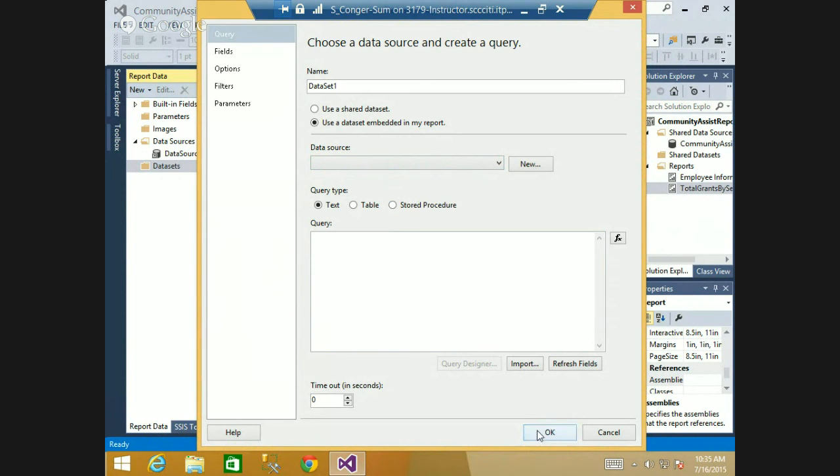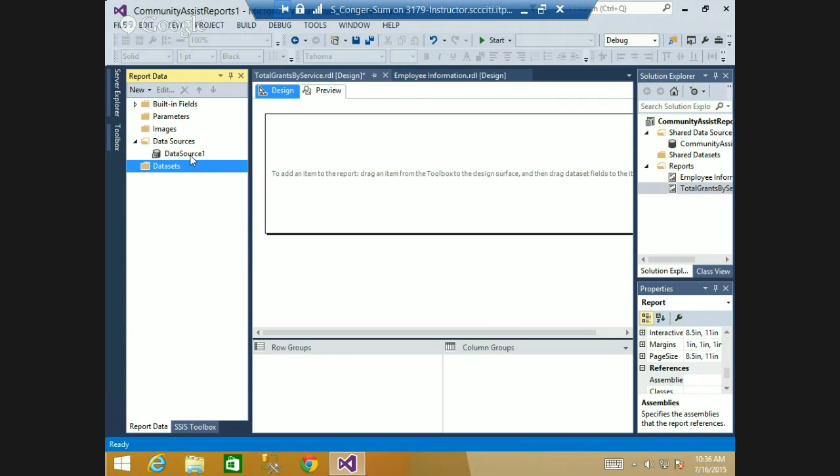Why does it not see it? We don't have data source 1. It should be community assist. Over on the left, when you said new data source, you called it data source one. Oh. So do you want to change the name for the data source to community assist? Yeah, so why did it not see it?